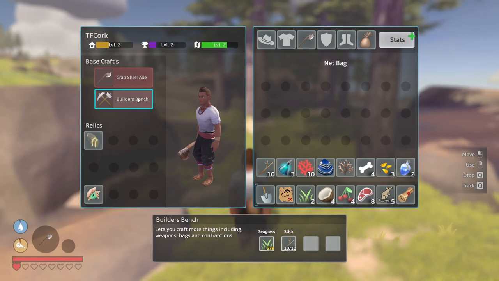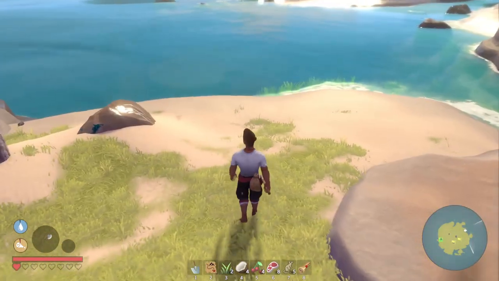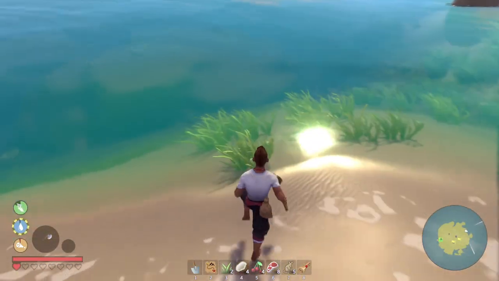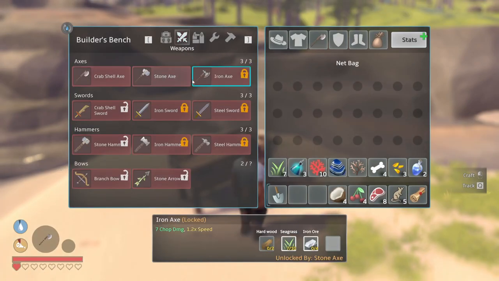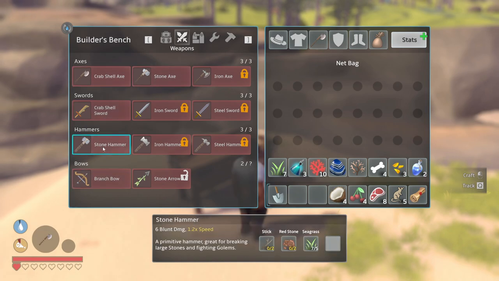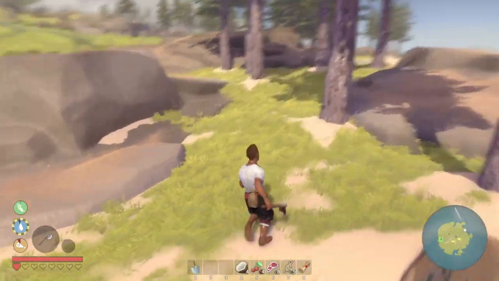Hold on. I want to make another builder's bench. I need more seagrass. Wait, where is that? Where is that stuff? Here it is. I'm going to make this my temporary base of action. So I need tools. I need a hammer. A primitive hammer, great for breaking large stones and finding golems. Okay. I need redstone. Right, I forgot I need that first.